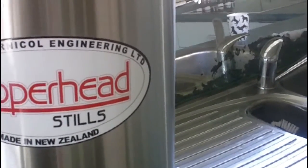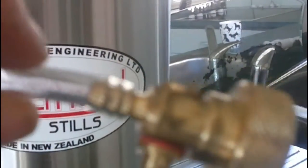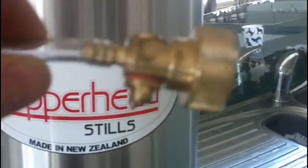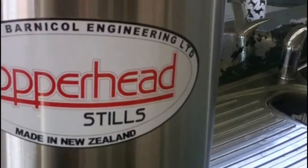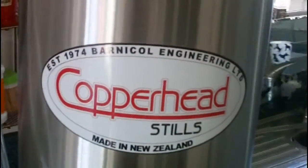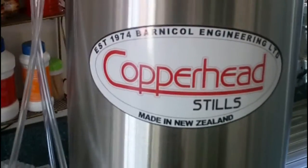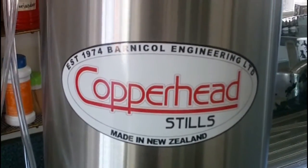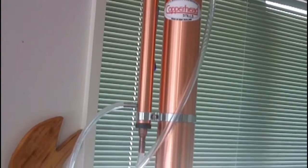I'm going to take this brass fitting off — it has a wee tap on it, which is a very good idea, but I have a system that will fit on this tap and it'll do the job well. That's all I've got at this stage. Copperhead Stills — if you're in New Zealand and you're looking to buy a still, they produce around 92% alcohol as a reflux still with the copper column like this. Peace, over and out.